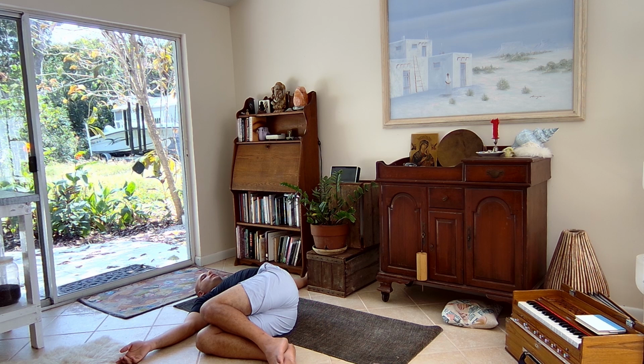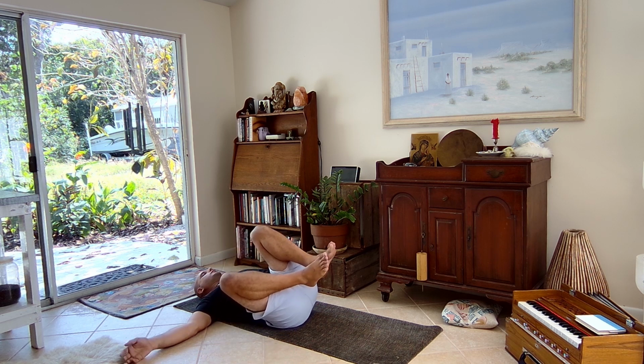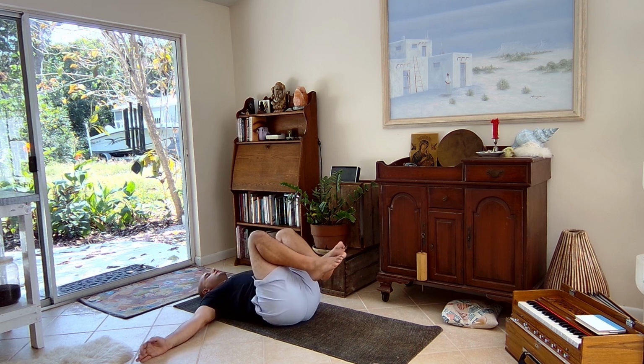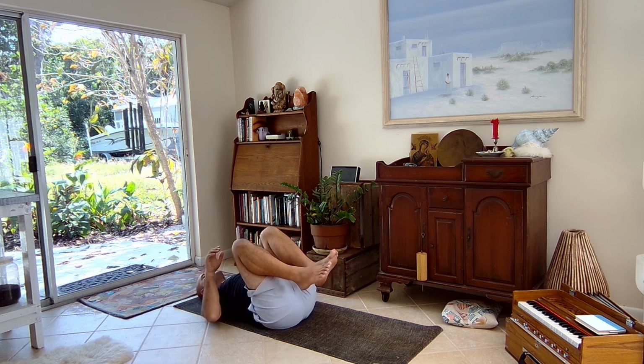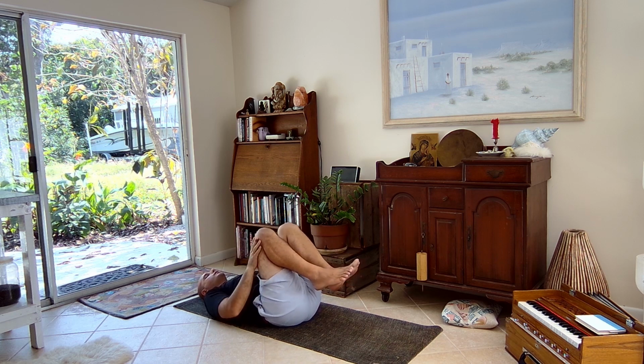One more breath here, deep breath in and out. And slowly coming back through center. Taking any final movements or motions you might need before your shavasana, your final relaxation.